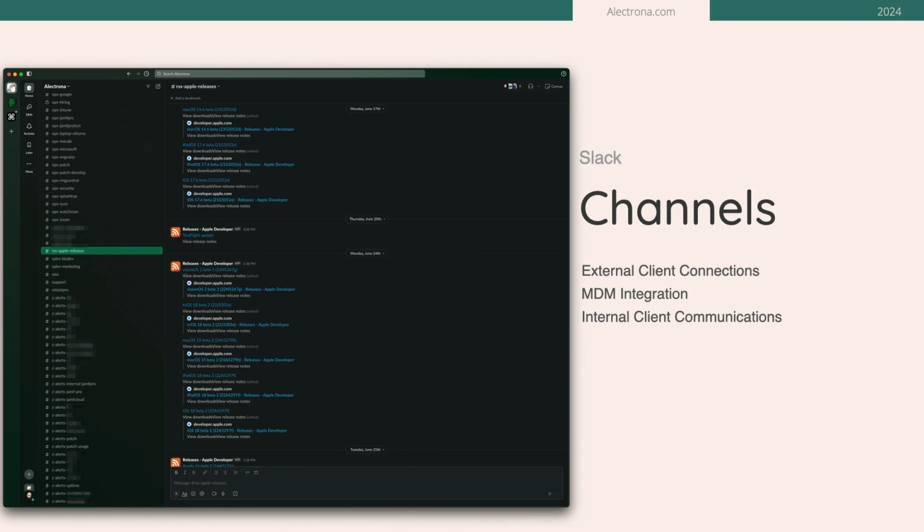Yeah, and then we build out platform-specific channels as well. As we talk about Jira, Airtable, Jamf, and Slack, we have our platform-specific channels too, so we can stay aware of one another within either Jamf available upgrades. If anything changes within Slack and we add new channels, we can communicate through there as well.